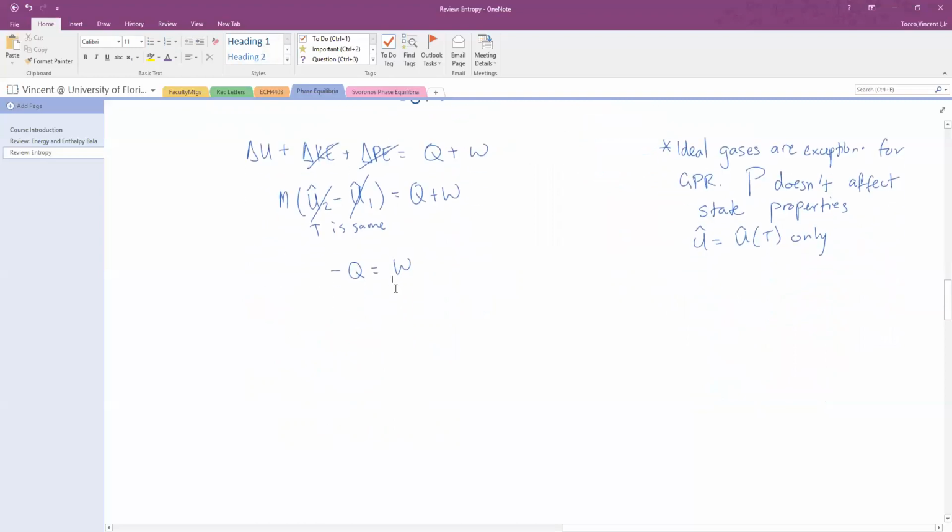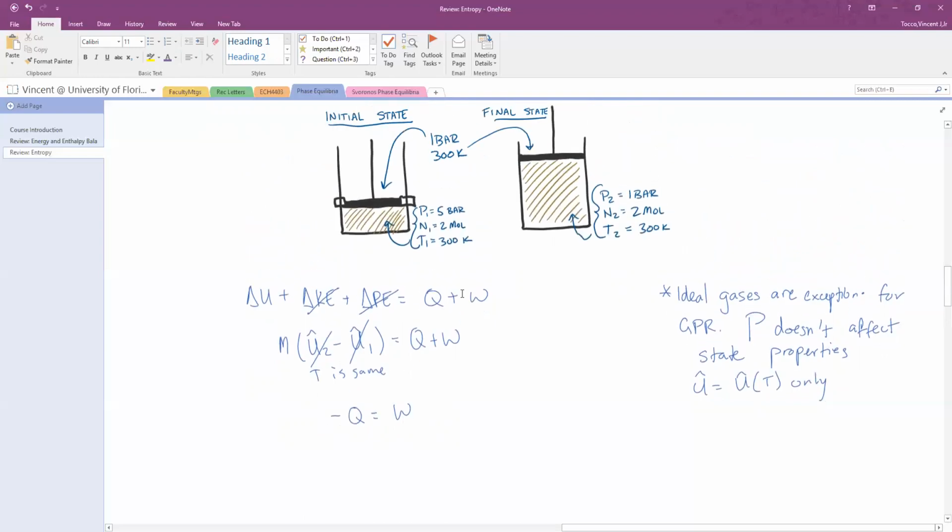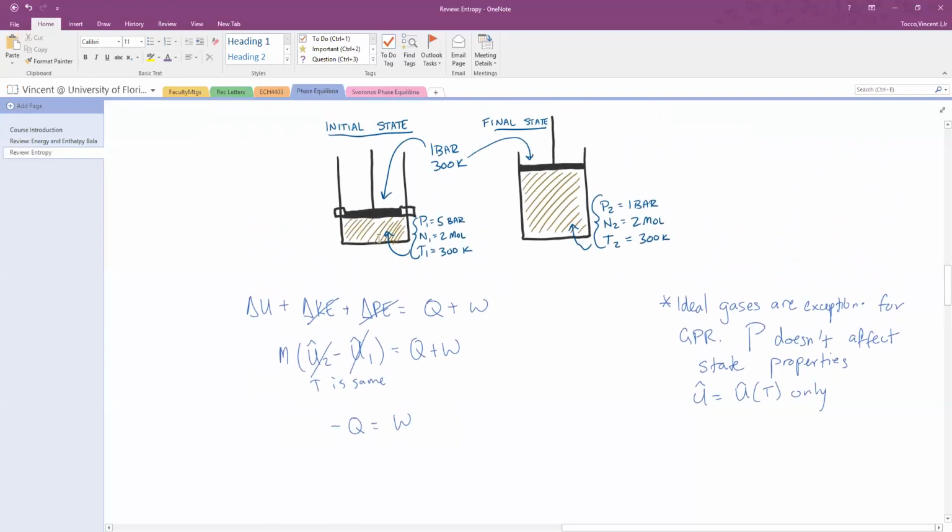So how do we go about solving this energy balance? We don't have another expression for Q. That's going to have to be what we find later, but we do have another expression for W. So how do we quantify the amount of work that is done by the gas on the system? Remember, there's two types of work, and typically we say in that turbine example that we had shaft work. But in this case, there are no spinning parts or moving parts besides the piston. No useful work is being generated here. The work that we have here is expansion work. So this work is going to arise because of expansion of the system. And we could write that as negative the integral of P dV.